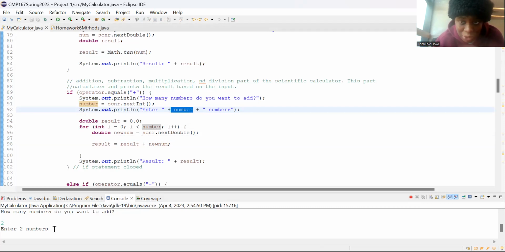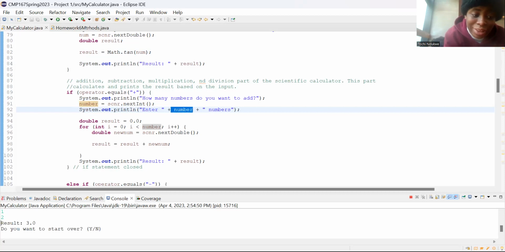And so now I'm gonna put in 2 numbers, and I'm putting in an integer. What if I put in an integer actually? So this is an integer that I'm putting in now. If I put in a double, it may get an error, and it's not always mandatory that you have to put in a double. So I put in 2 numbers, and I get 3, and I get it in double. So it doesn't have to actually be in double. It could be an integer.